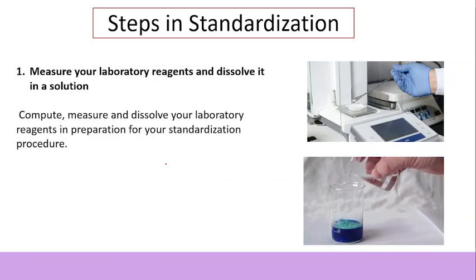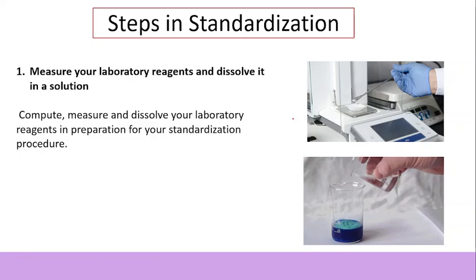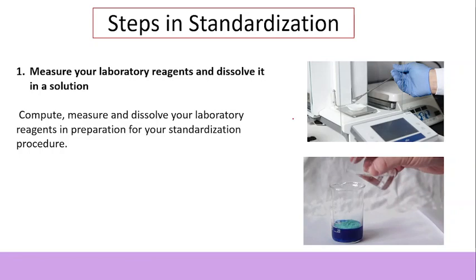So, kaya nabanggit natin kanina na magiging useful si analytical balance sa pag-perform natin ng ating experiment is that ito yung gagamitin kasi natin pang-measure nung mass nung ating mga reagents na gagamitin natin sa ating laboratory demonstration. Okay? Importante sa analytical balance. You have to compute, measure, and dissolve your laboratory reagents in preparation for your standardization procedure.